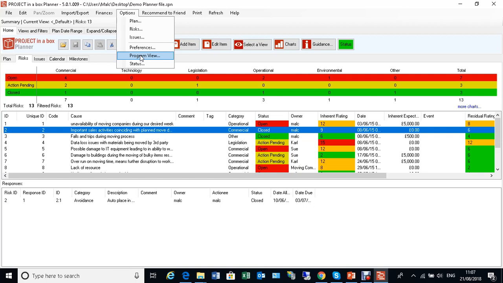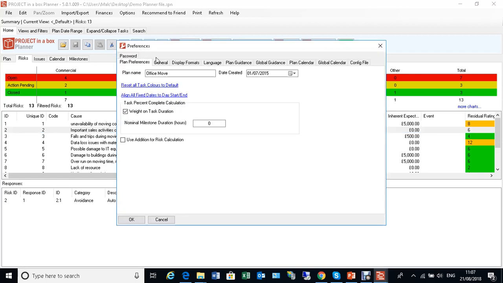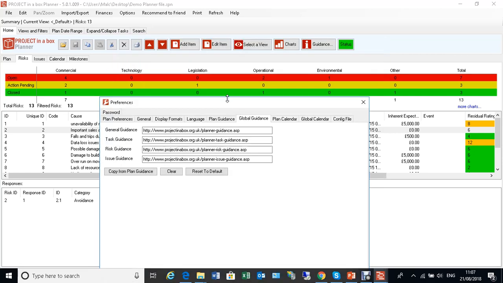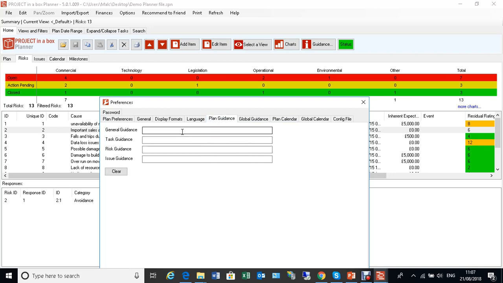Of course, all these forms are the same. The other things that you can do here in terms of customization is you can put in your own links to guidance. So we have guidance links available in the tool here. We've got some standard ones to publish guidance on our website, but you can put in your own plan guidance if you want to, which will, if one is present, overwrite the global one, and so you could provide a link to specific guidance about dealing with issues on a particular project, or you could make it for your organization, linking to your website where you've got some reference materials about how to categorize risks, for example. So we don't include the guidance for risk categorization within the plan, but you can have a link to it.